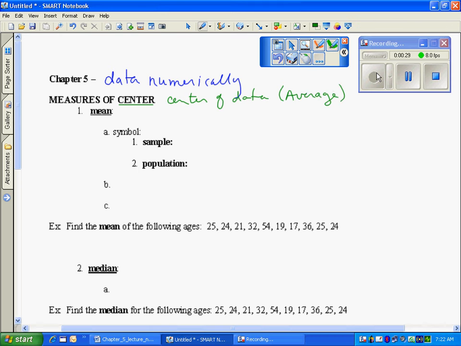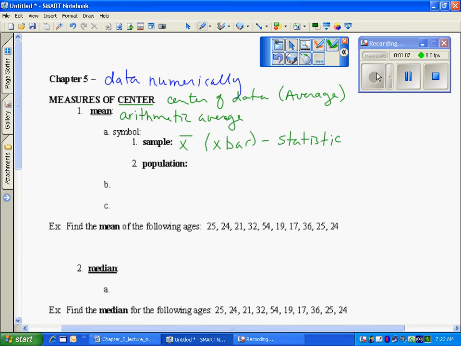Now, there are actually 3 different measures of center, so there are 3 different averages. So we have to be real careful when we use the word average. The first measure of center, and the most common, is the mean. We call that the arithmetic average, because we're going to use some arithmetic to find that average. It has a symbol. It's x bar, and that's exactly how we say that. X bar. And if you recall, when it comes from a sample, it's called a statistic.